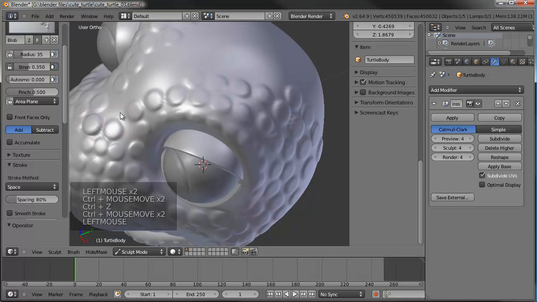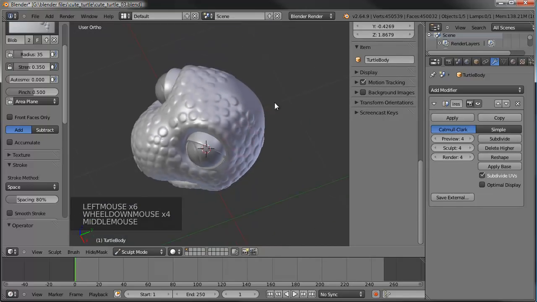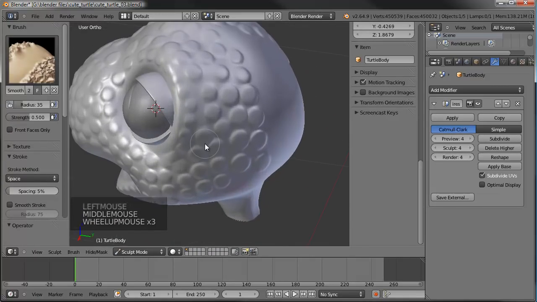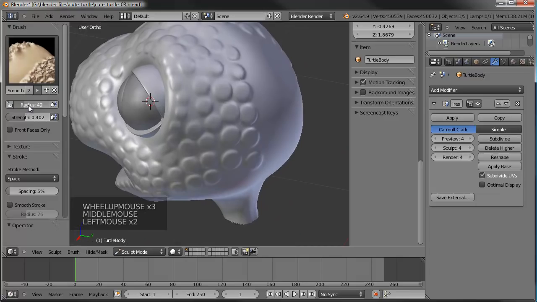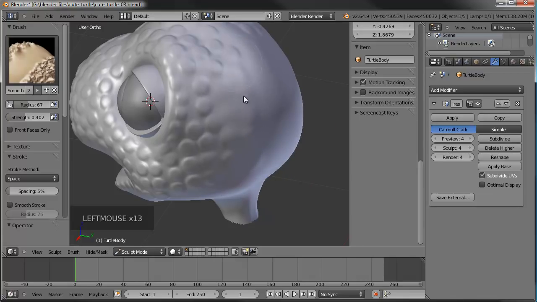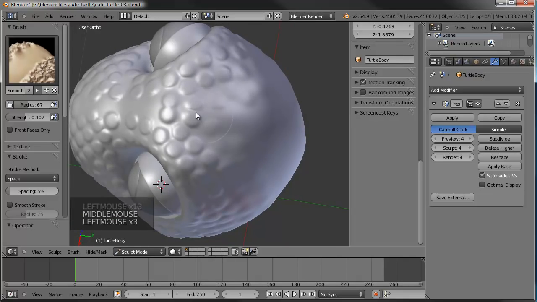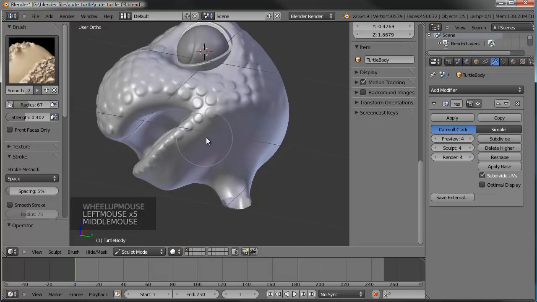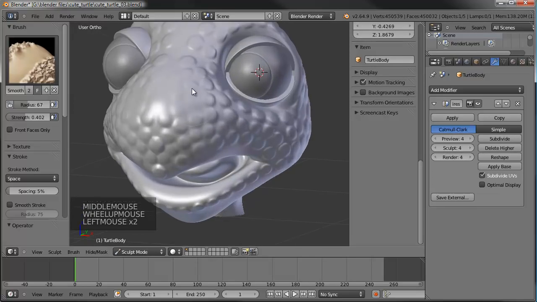That kind of doubled on top of itself because it's the mirrored one and the normal one on top of each other. Okay, so we'll just add a few there, and then let's grab the smooth tool, and we'll come in here and set the strength down a little bit and the radius up a bit, and just kind of blend those in as they go on back, like so. And you kind of just smooth it down. Maybe a little smoother across the nose. The snout, I guess.